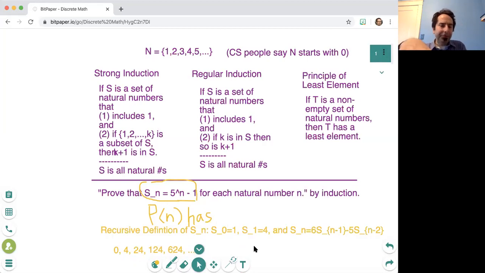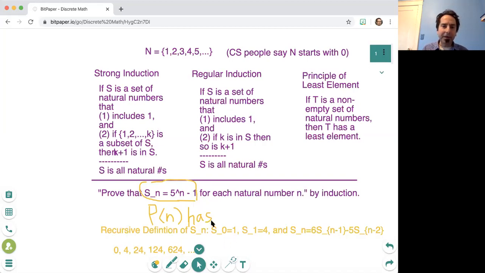Okay, so here's a sequence of numbers, and it's defined not by a formula, but by a recursion. Computer scientists love recursion because it's a very simple way of defining it. You could even write programs that use recursion to compute something. But it's also nice if you can just give a formula, just plug in the number and get the answer. But this sequence is defined recursively by explicitly giving the first two numbers, and then successively, each of these is defined in terms of the two previous ones.